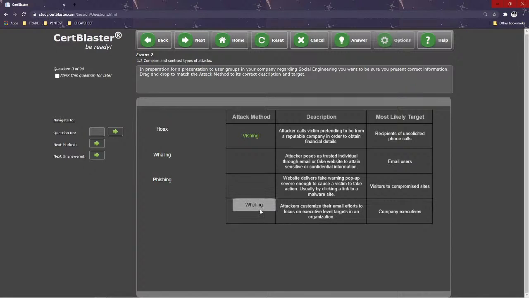This is a customized version of phishing. So we're going to put phishing here, and because of our process of elimination, good job, Lorenzo. Because of our process of elimination, we're left with hoax, which is a fake event.